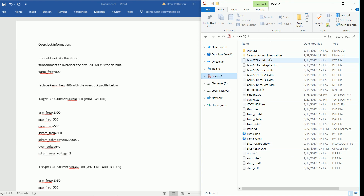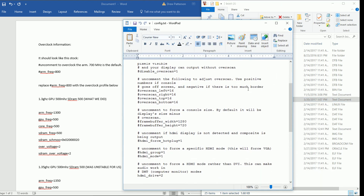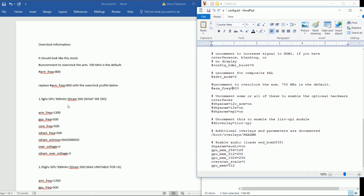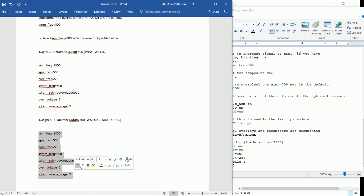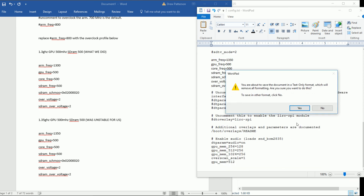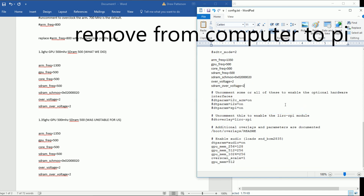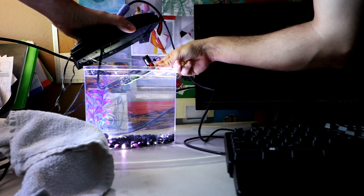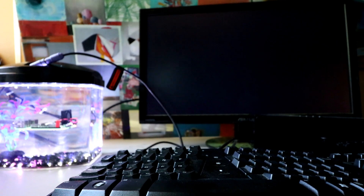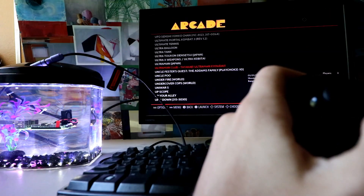Here on my computer you can see I have my boot drive — this is that 32 gigabyte SD card. We're going to open the config.txt; it's easier to open it with WordPad. You'll notice here the overclock: the ARM is 700 megahertz default, but the ARM frequency is at 800 right now. We're going to set it to 1.35 to start — copy over all this, delete it, save the file, remove it from the SD card, and put it back into the Pi.